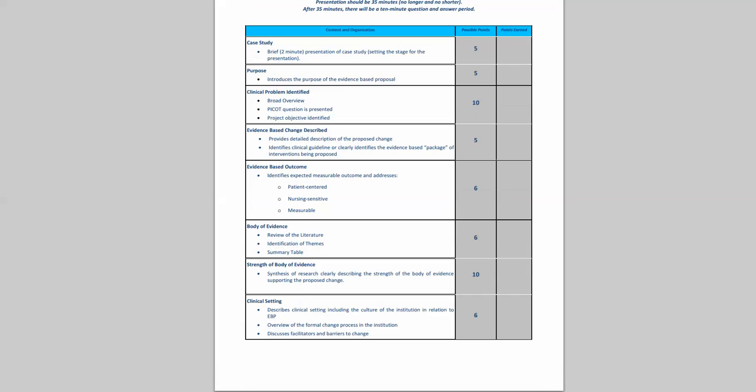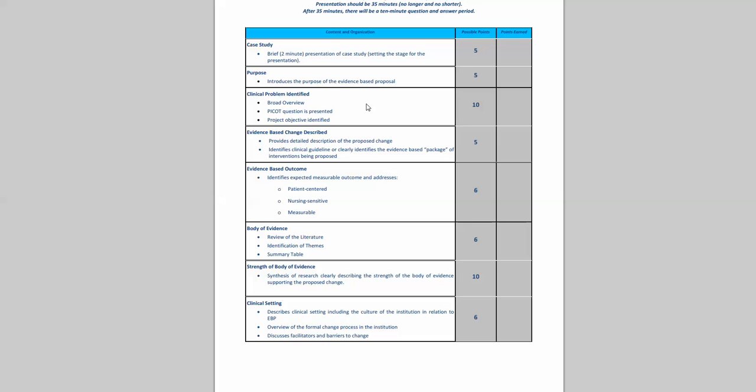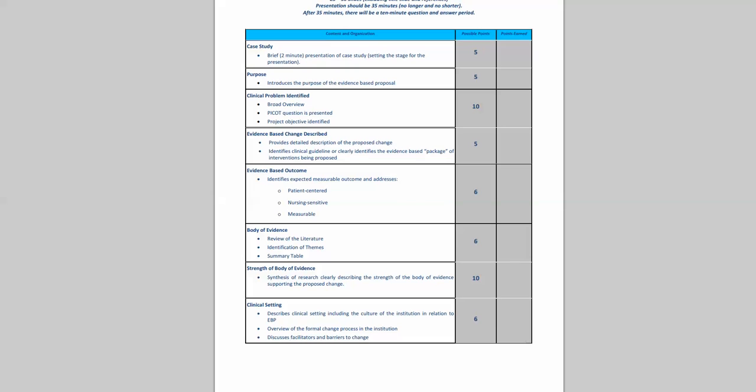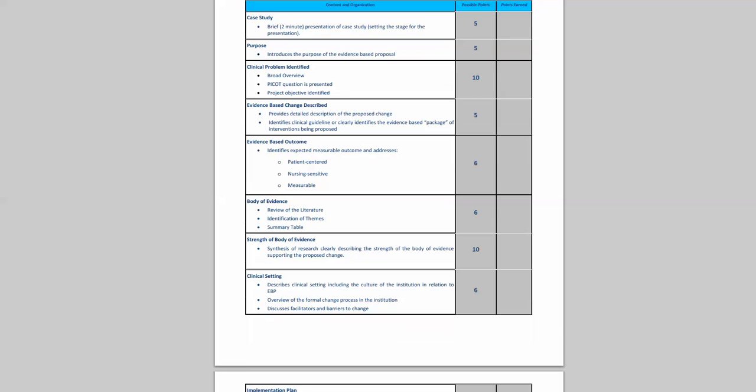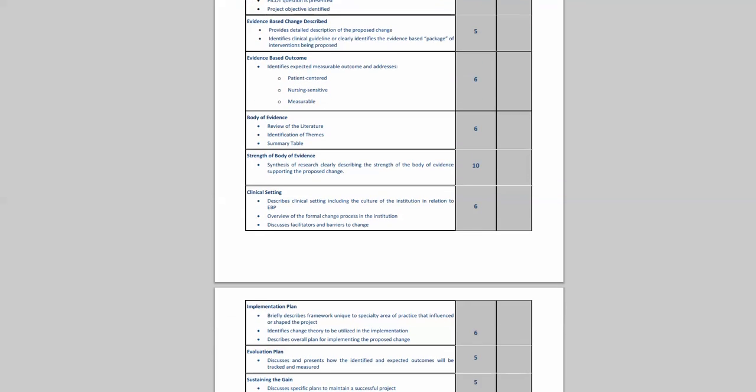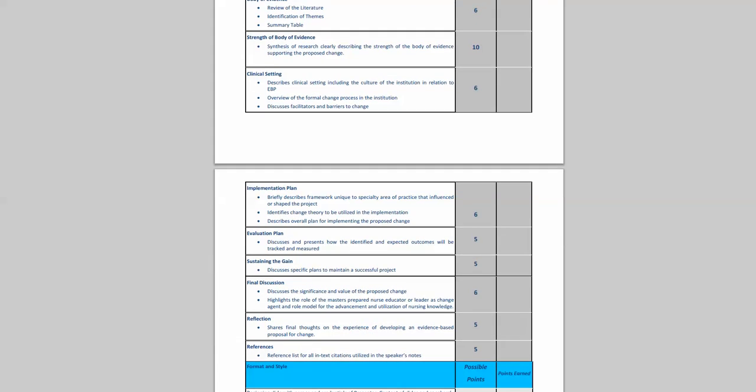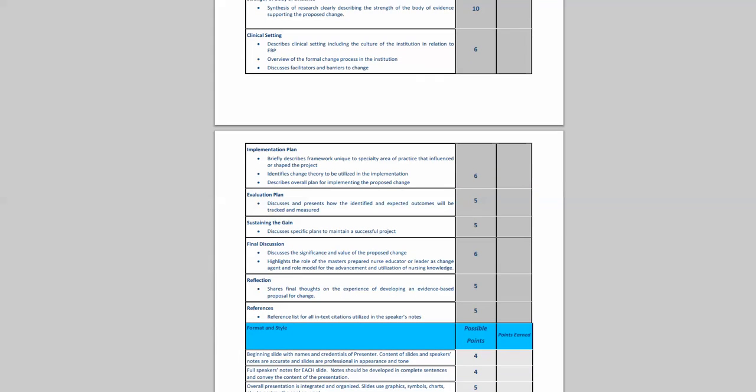So this is what your slides are supposed to address in this order: case study, purpose, clinical problem, and then remember every subheading under it: broad overview, PICO question is presented, the project objective is identified, etc. So you'll be going through and creating slides to address all these points in the order that they are listed on your grading rubric.